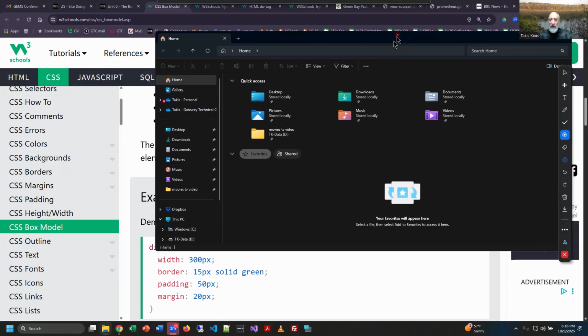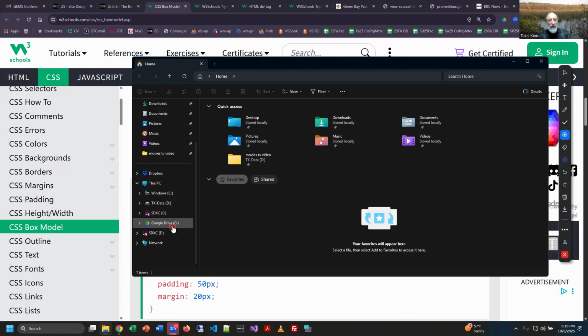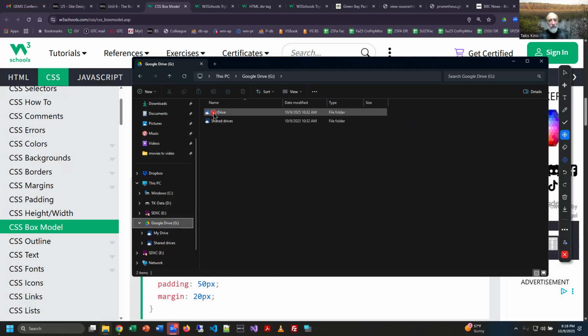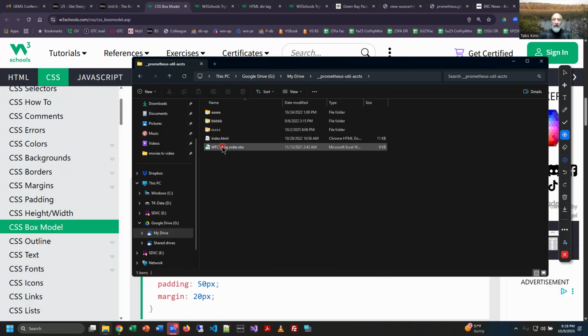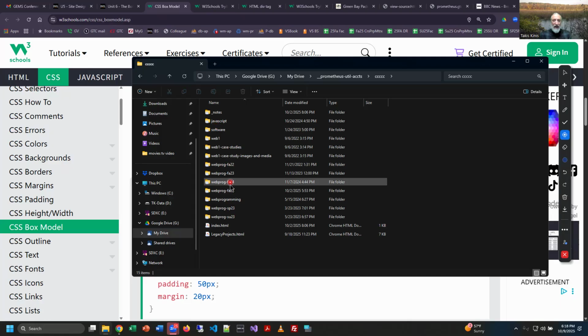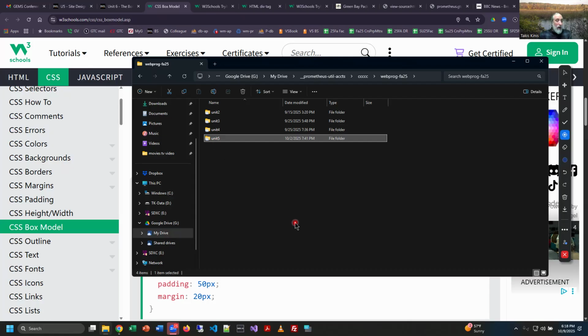So let's start with a little bit of file management. And this is my big push every time, right? Get things saved, create replicas of your work each week. And we're going into unit 6. And I think, if most of you are following this pattern, which is a good pattern, I'm going to start unit 6 work. So I'm going to copy unit 5, assuming everything inside there is the way I want it and it's all good, right? And if it's not, you've got to start fixing it, is kind of the point.